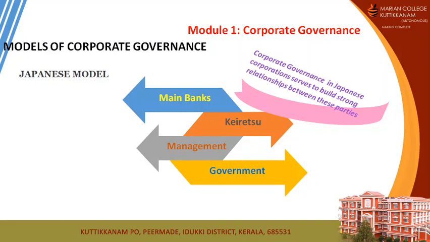So the Japanese model is a business network model of shareholders, managers, and major banks or financial institutions. It is known as keiretsu or grouping of enterprises. Most of the companies enjoy stock ownership by the financial institutions, and that cross-holding is beneficial to companies as well as to the financial institutions.